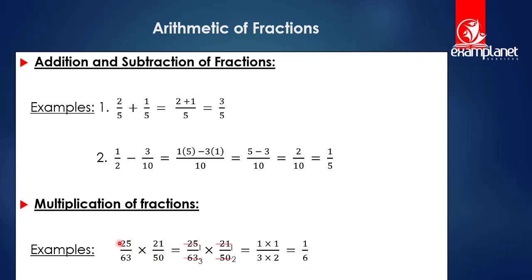Alright, if you can't think of big numbers like 25, you can start with 5, because you know that any number that ends with 5 or 0, 5 will divide it. That's from our divisibility rules. You can check that from the third video, I think. Alright, so that will give us 1 over 6 as our answer here. So that's how we simply multiply two fractions. Even if we have more, if we have 3 or 4, same thing, just keep dividing. So you are able to multiply them out.